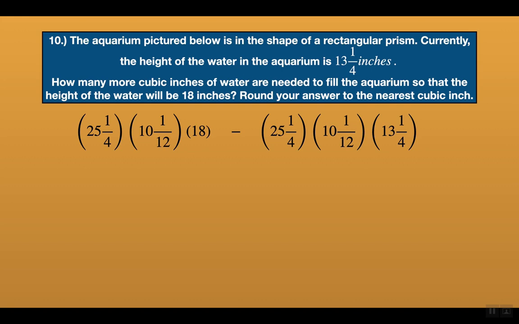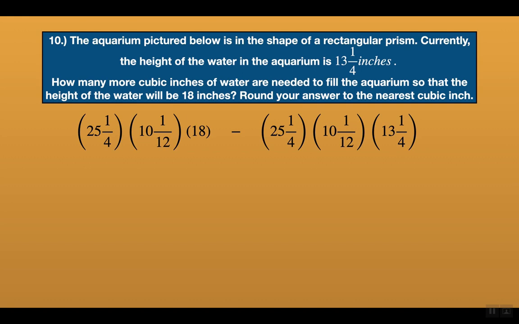Okay, what we're going to do is get each mixed number. A mixed number is when you have a whole number with a fraction next to it. We're going to get each mixed number and change it to an improper fraction. If you forgot what that is, an improper fraction is when the numerator, that's the number on the top, is bigger than the denominator, that's the number on the bottom.